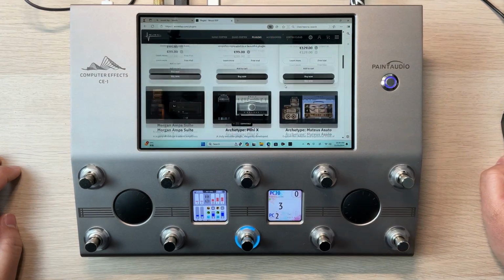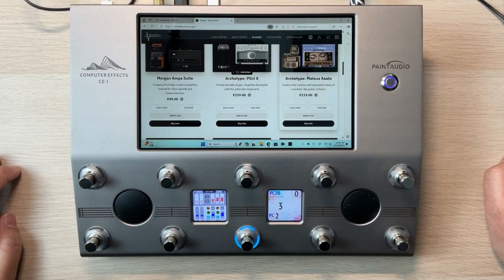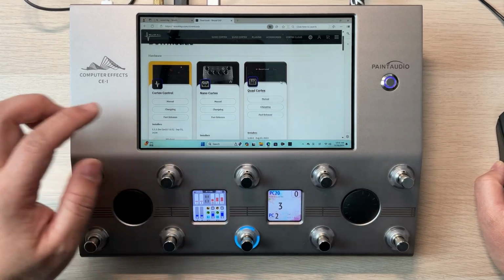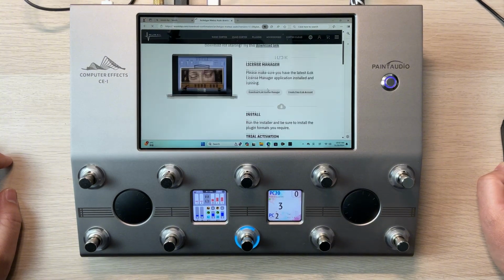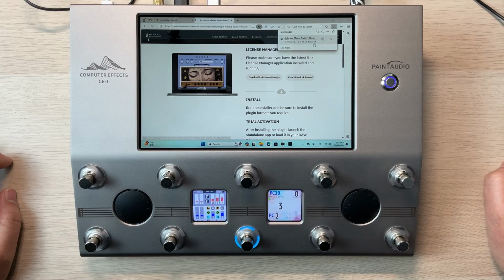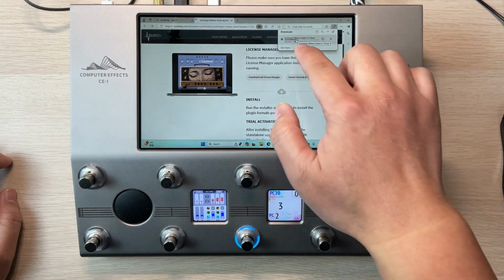Okay, so just go to the plugin page, and here is all the things you can download. So let's start on this one and the ASIOs. So I have already buy this one, and I need to log in. Okay, after logging in, you can go to this, so Windows, and so it starts downloading right now.